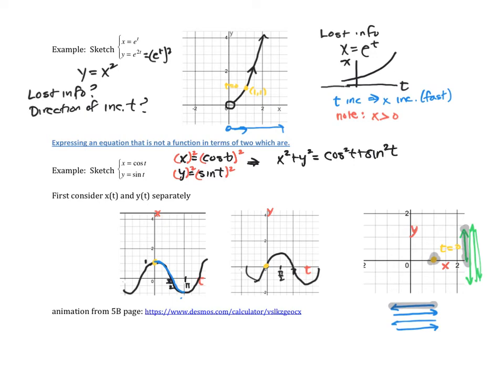So at first glance, it doesn't look like I eliminated t. But by the Pythagorean identity, cosine squared plus sine squared is 1, and so I get x squared plus y squared equals 1. So I get the unit circle. And you could see whether or not you believe that what we said was going to happen is what's happening. This is going left and right, up and down, left and right, up and down, and we're getting something like this.